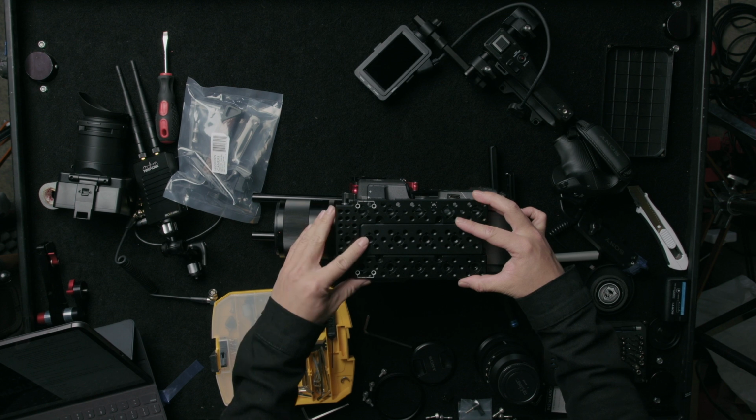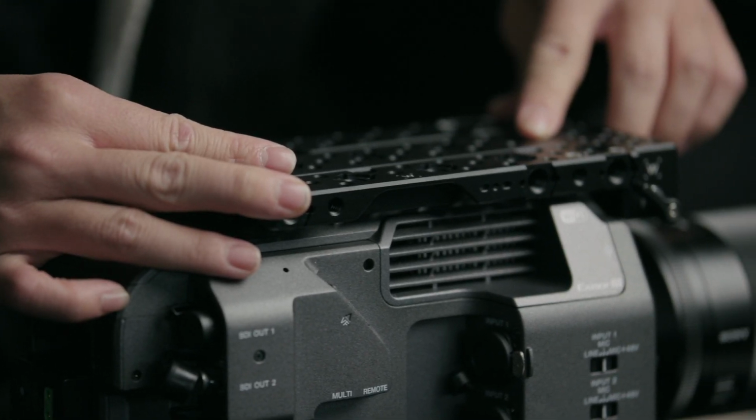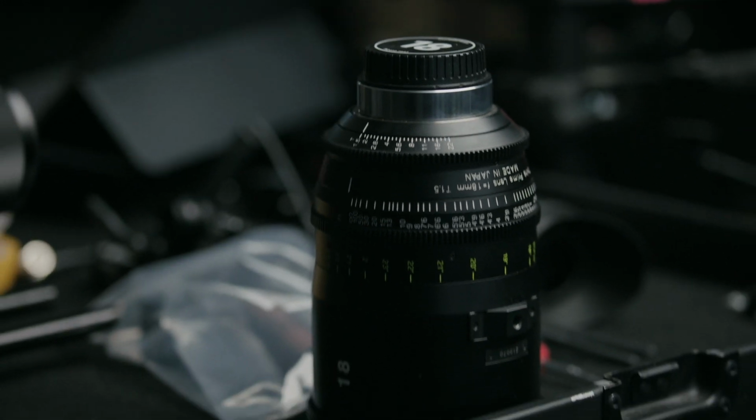All right, so we got our beloved 18 right here. Love this guy. As soon as this guy is all good to go, I also got a gold mount plate for this guy.